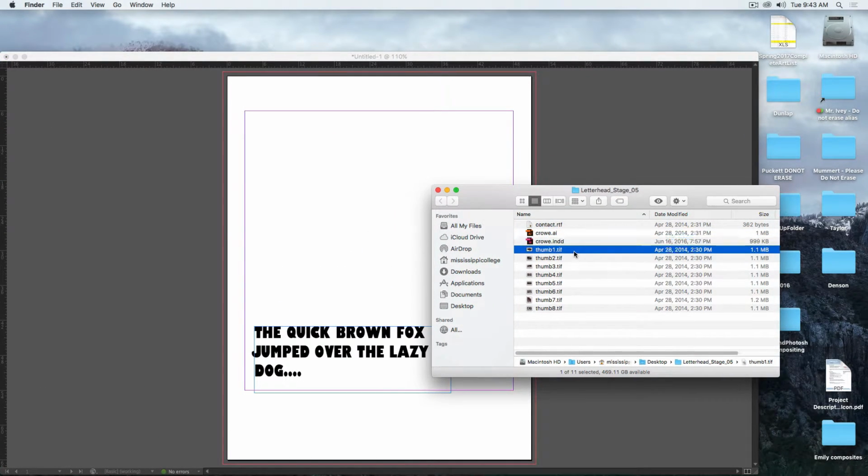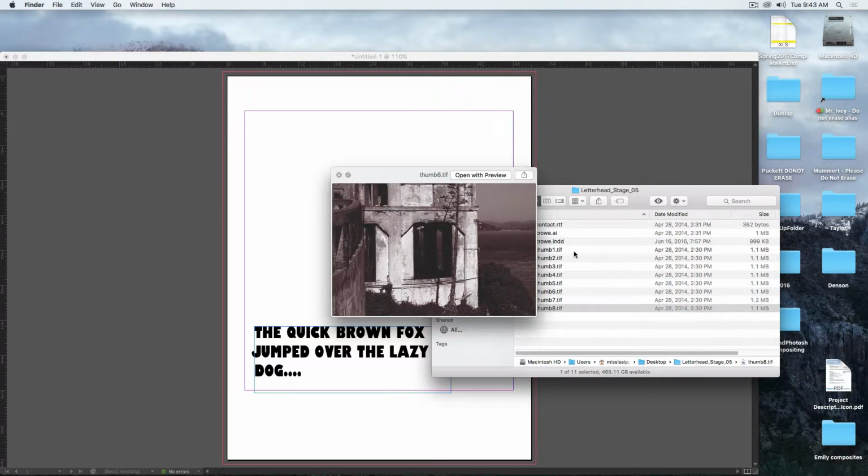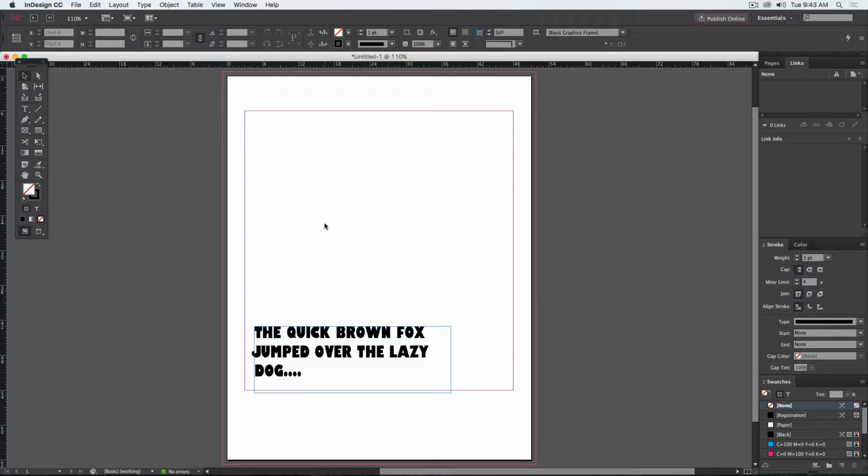For this particular project, they're going to give you a variety of thumbnails, and you're going to place them inside of your document. As with the text, you need to have your own frame. There are specific frames for adding pictures to, and these are just called your frame tools. You can do rectangles or ellipses. With this one, you click and drag. It's got an X going through it, meaning there's no content to it.